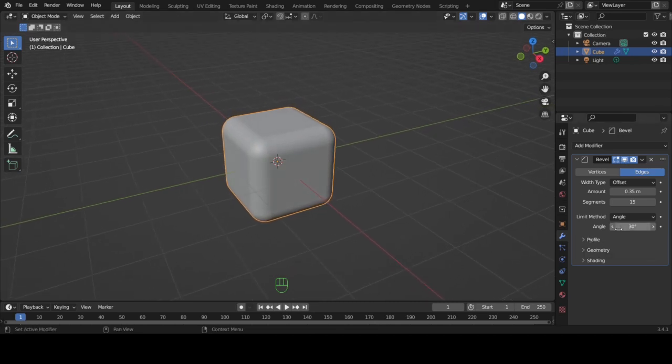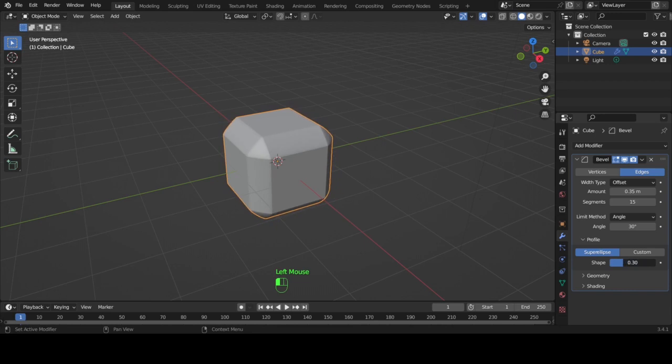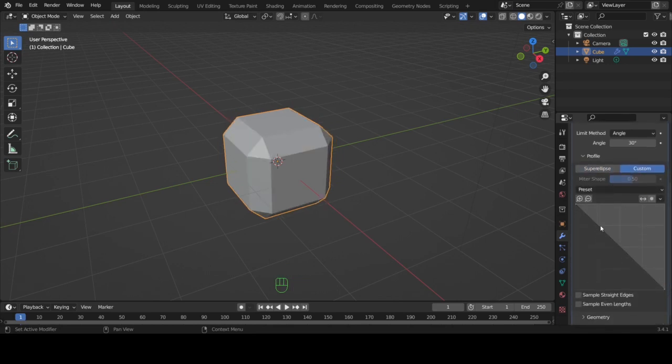I then click on profile and then on custom. By modifying the following curve, I will deform the shape of the bevel.